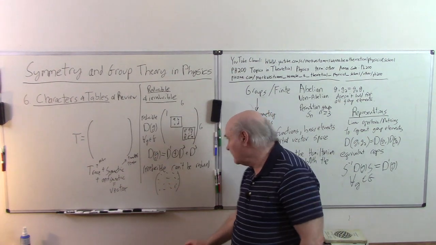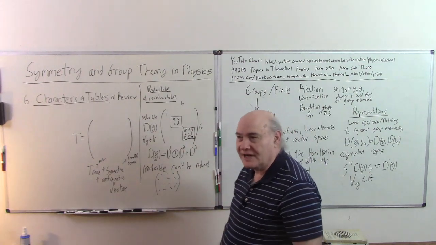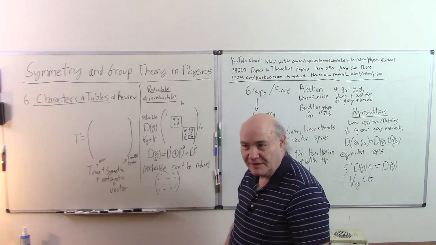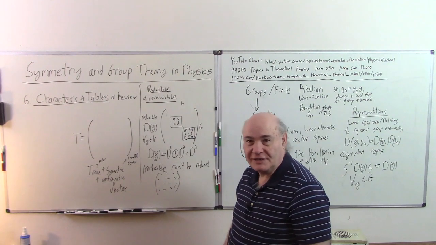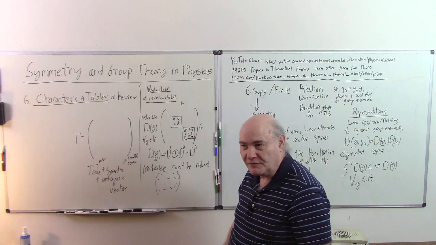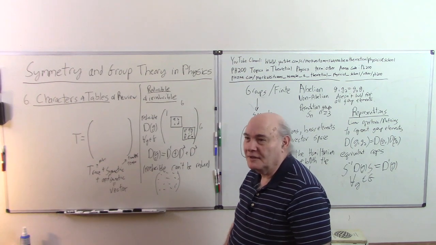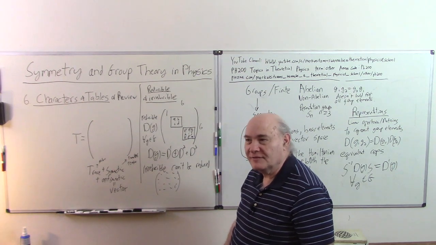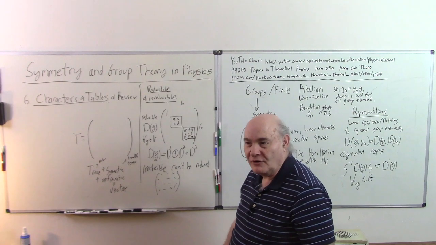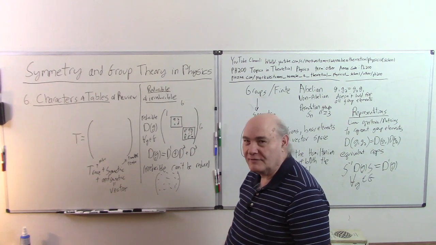Okay, now, there are 2 problems with learning group theory, in my opinion. One is there are a lot of symbols in the notation, and in the next lecture, when I begin to talk about some theorems, I'm going to define like 8 different letters: the number of elements in the group, the number of elements in the class, the number of classes, and so on and so forth. So the notation gets a little cumbersome. There's no way to avoid it.